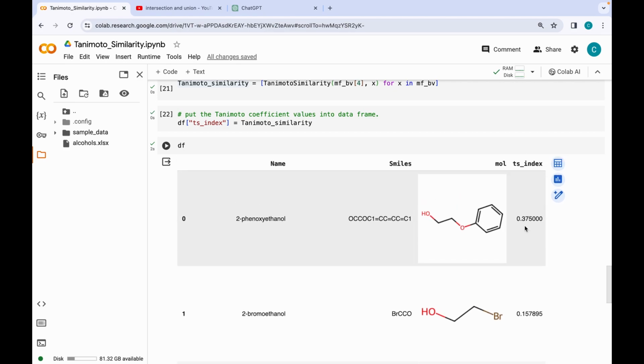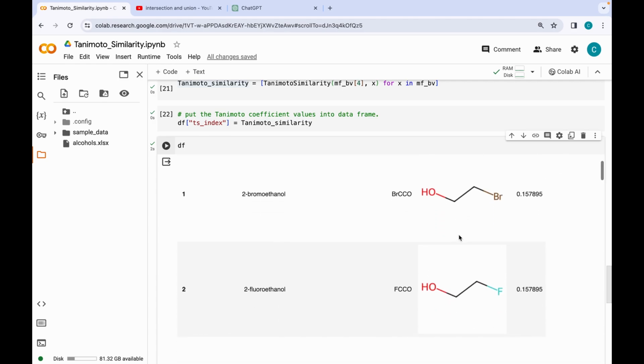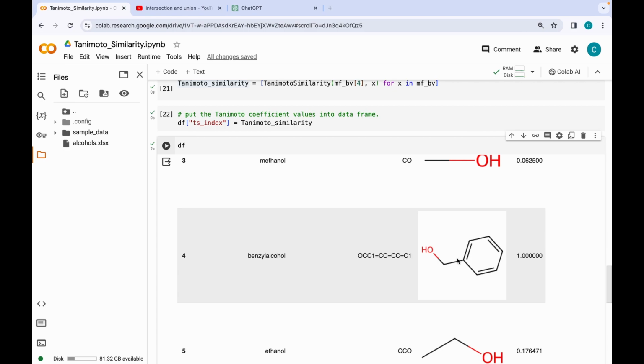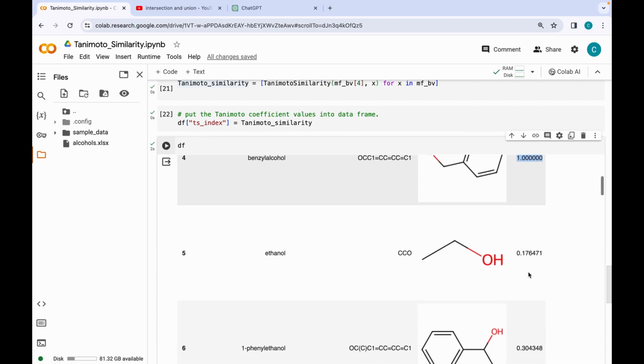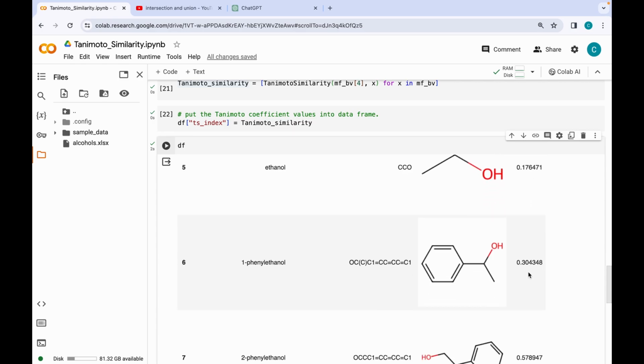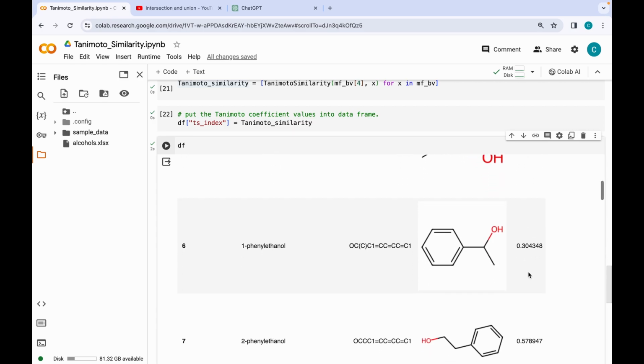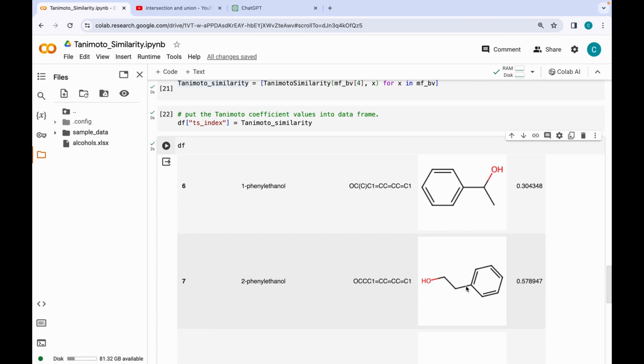So this number here basically means that benzyl alcohol is 37.5% similar to this molecule here, which is 2-phenoxyethanol. Similarly, since it is the same molecule, the coefficient is 1 here. This is phenylethanol, which we compared above and had a Tanimoto coefficient of 0.5789.